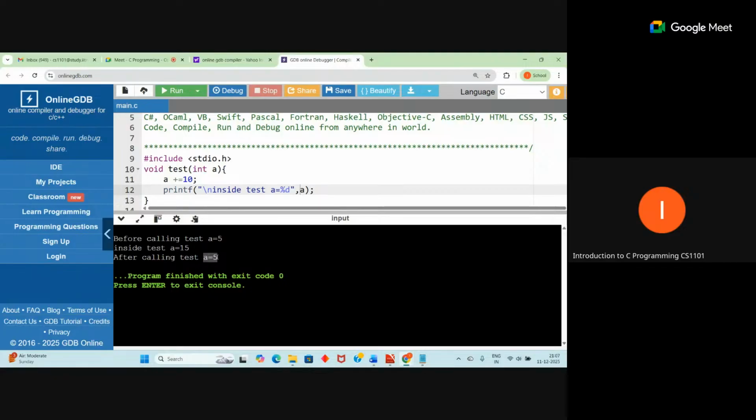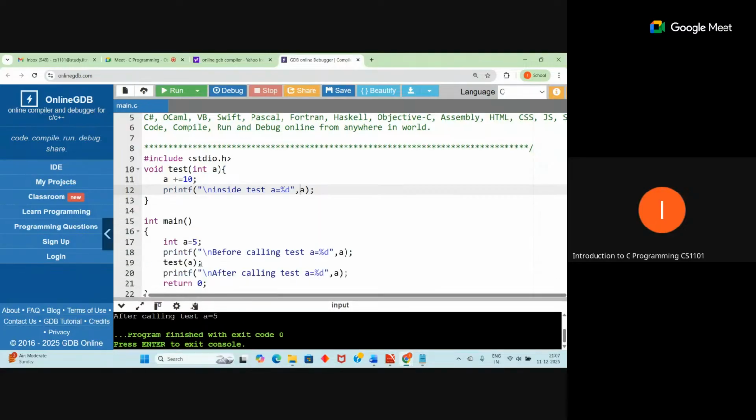That means whatever change you made inside the function has not been reflected in the main program. The meaning of this is, inside test you changed the a value, but that changed value is affected only in the function and is not reflected in the calling place. This main is the calling place.